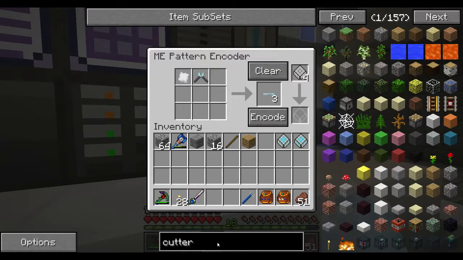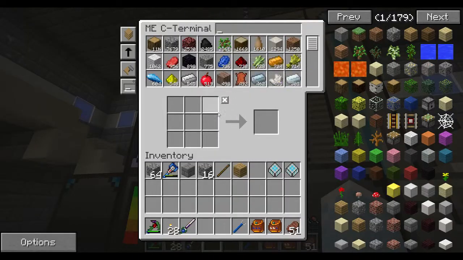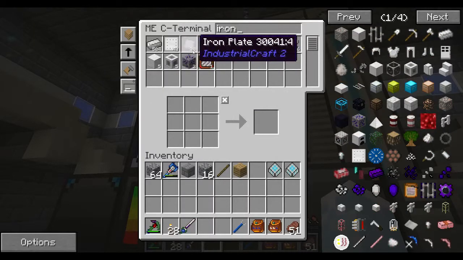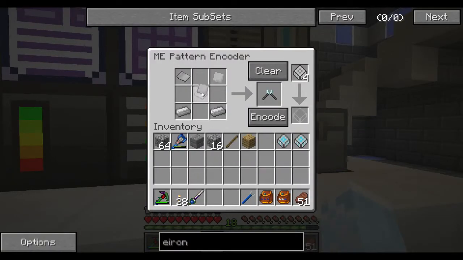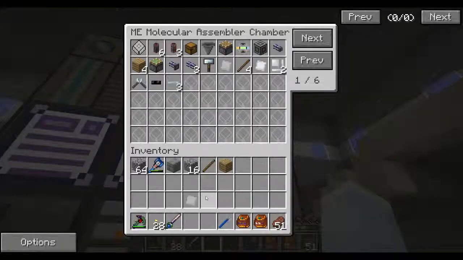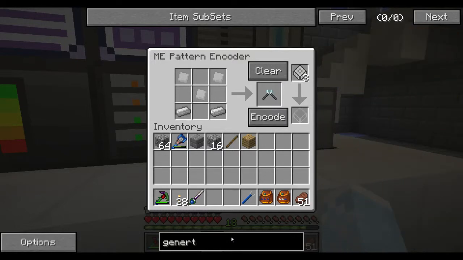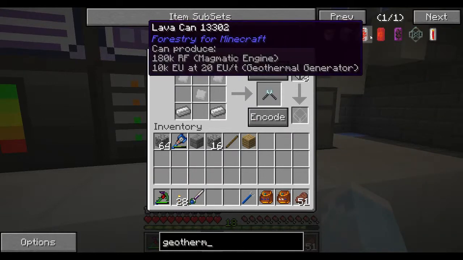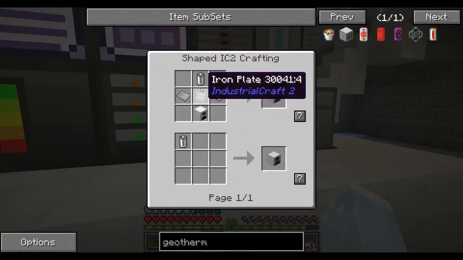Let's do the cutters. Oh, let's make an iron. We're going to need a lot of those, so I'm just going to go ahead and tell it to make 64. Whoops, that's not what I meant to grab. So let's tell it that's how you make those. And then what were we doing? Unfortunately, if we search generator, it gives us like everything, because anything that makes energy and has generator in the name comes up in the NEI search, so that's kind of annoying. Gosh darn it.